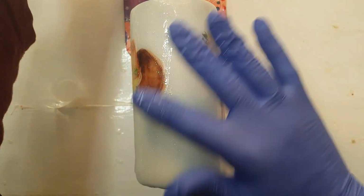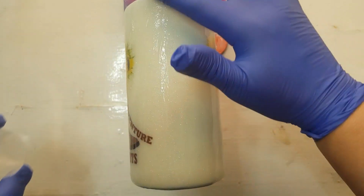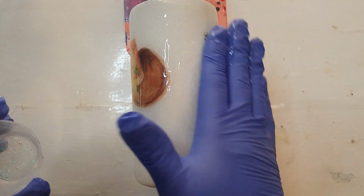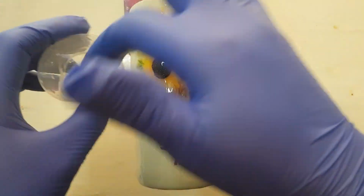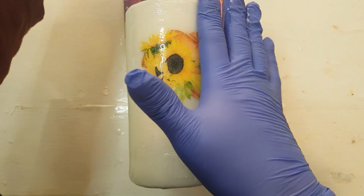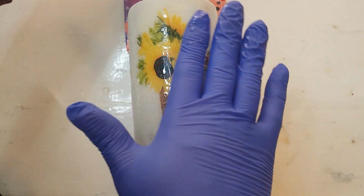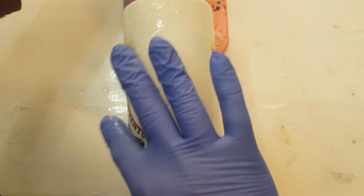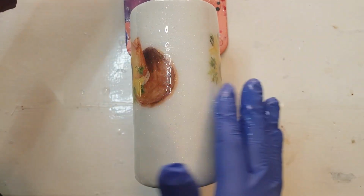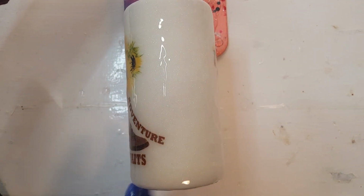Just to quick show you how it looks again after the resin. I do want a little bit more on this one spot, so I'm waiting for it to come back around. I can feel I'm dragging there. Okay, so that's good.